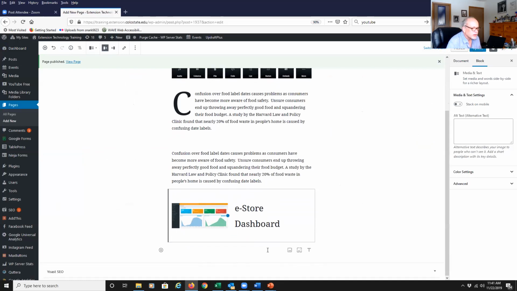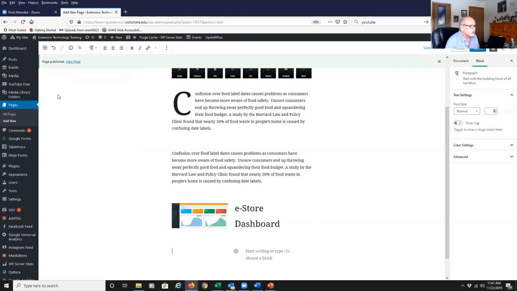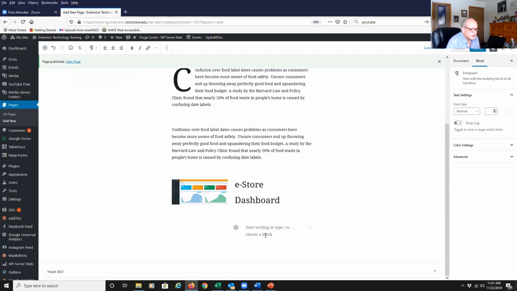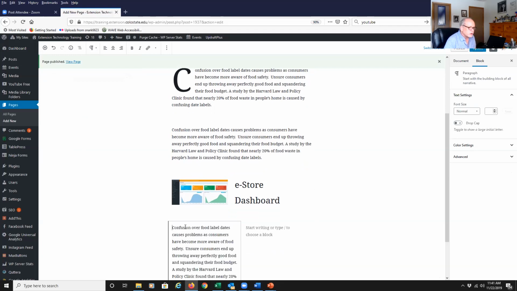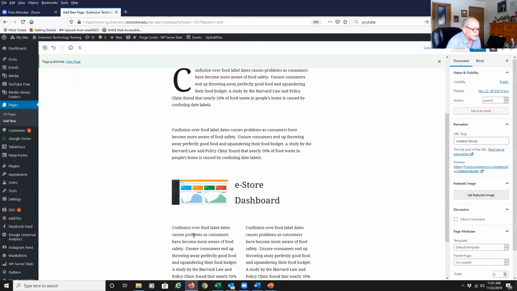Big fan of the column block because it was something that was difficult to do in the classic editor. So I'll type in COL, columns. Now by default, this gives me 2 columns right here. I'm going to paste some content into these real quickly. Now comes the slightly difficult part. I can transform this into something else by using the transform tool. So I can change this to standard text blocks if I want.